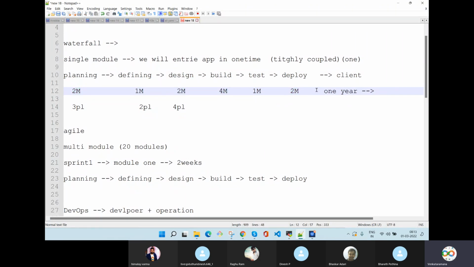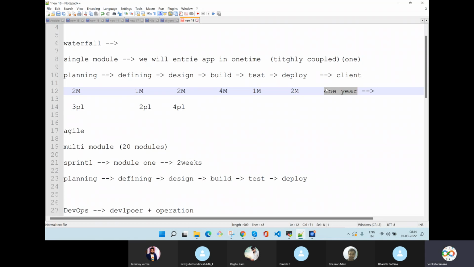Finally, we will deliver after 1 year. This is the way we are segregating. Okay, first 2 months we do the planning, next 1 month the defining, next 1 month the designing. That kind of segregation you have done. Now finally, you deliver your application to the client.